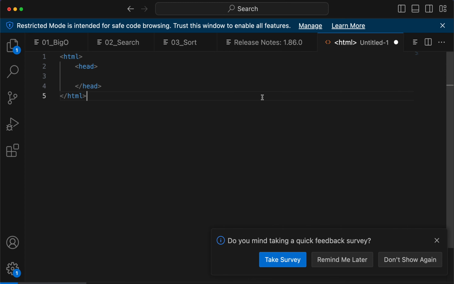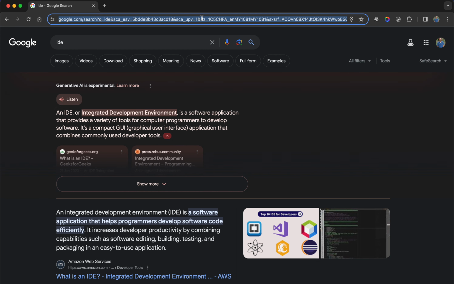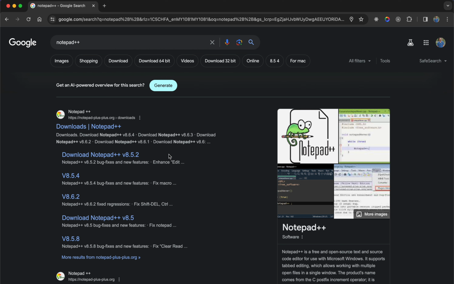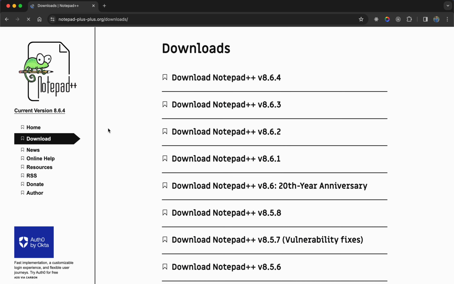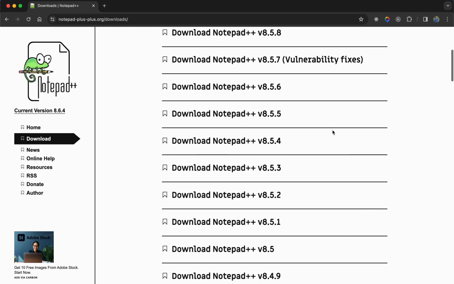So plain text is nothing but what you see here. This is just plain text, right? You don't have any fonts, you just can't change anything here. So this is purely plain text. There is a pretty much advanced version of Notepad, which is called Notepad++. There was a time before VS Code, probably 10-15 years back, when HTML code, JavaScript code, all these except Java, because for Java, IntelliJ and Eclipse were quite popular, but for JS, HTML and CSS, people used to prefer Notepad++. Notepad++ is for Windows, and it used to be like an advanced version of Notepad.